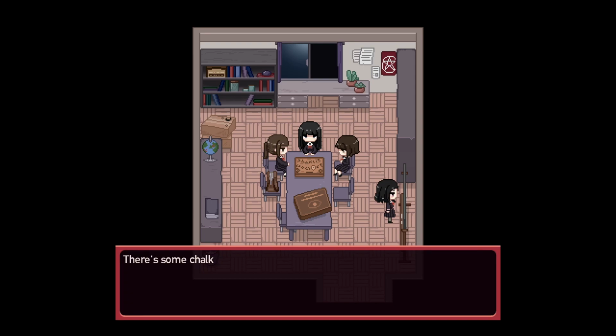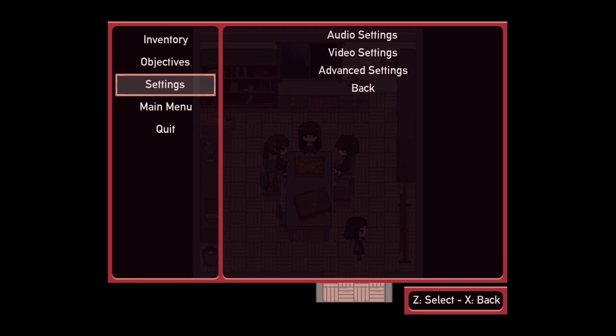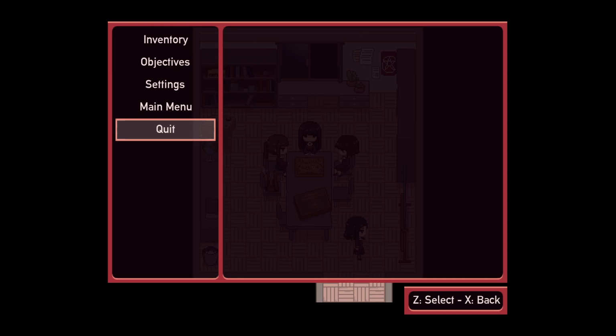Let's see. There's some chalk here. Take chalk? Of course. Draw something on the chalkboard? No, not yet. Oh, oops. A butt. Alright, we'll come back. That's very, very humorous. Can I save from the menu? Unfortunately, there is only auto-saving. Wait, no, that's not what I want to do. There we go. Alright.